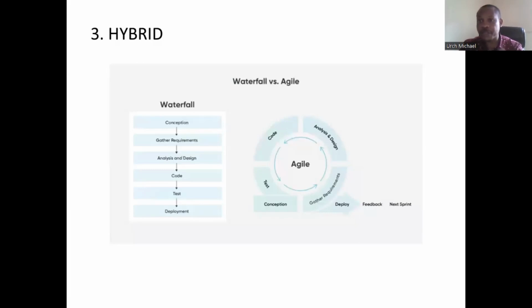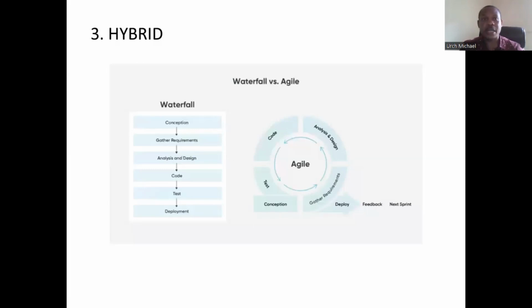We have ROI, return on investment, coming in, and the company is doing well, and the end users are happy. That's the customers are happy. And what I was saying is, in Agile, they roll out the first product. They put up a feedback recovery system where they can get feedback from the end users of the product, and based on the feedback they've gotten, they have new ideas. They want to improve on the product. So that is what it's all about.